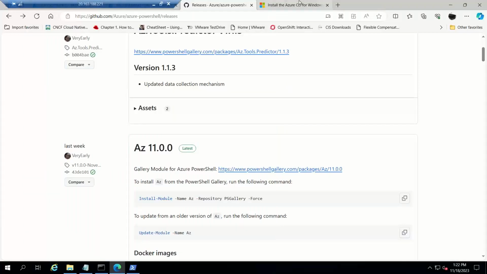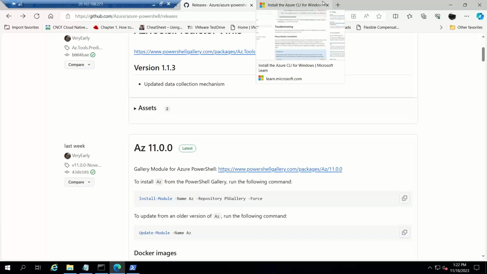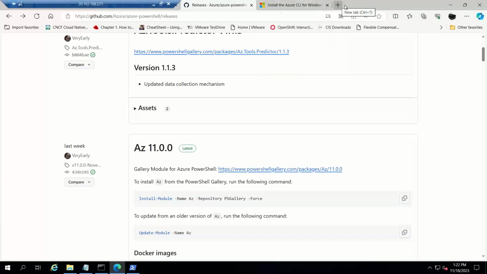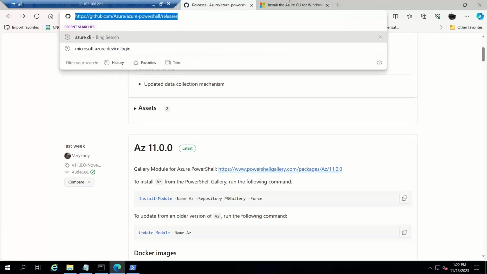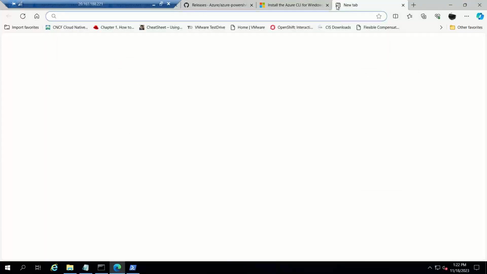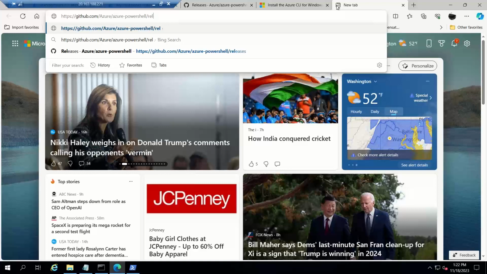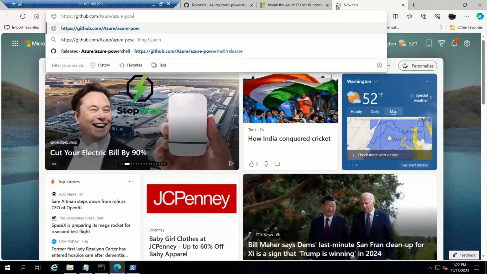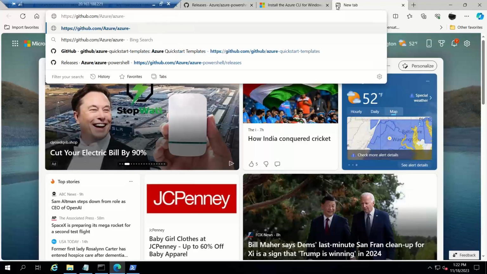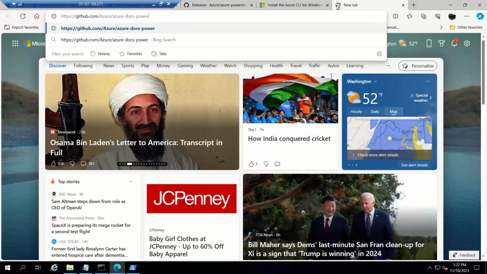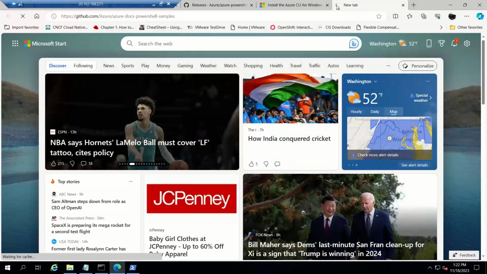Now, okay, one more thing I want to show you in GitHub. Okay, so we are already on the GitHub, right? So if you want to look at some documentation or some help files, I generally refer to Azure hyphen documentation hyphen PowerShell. So here is where I get all the samples.